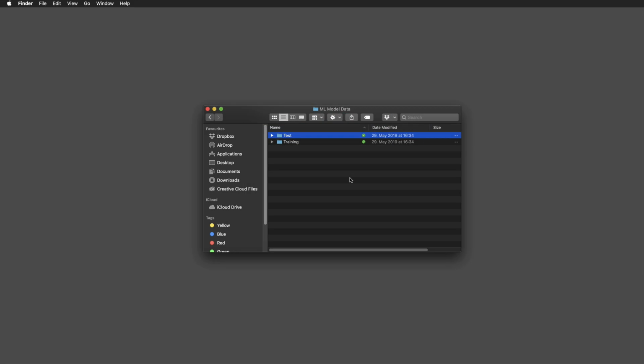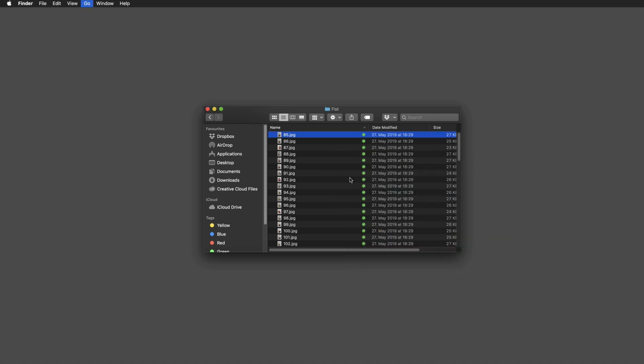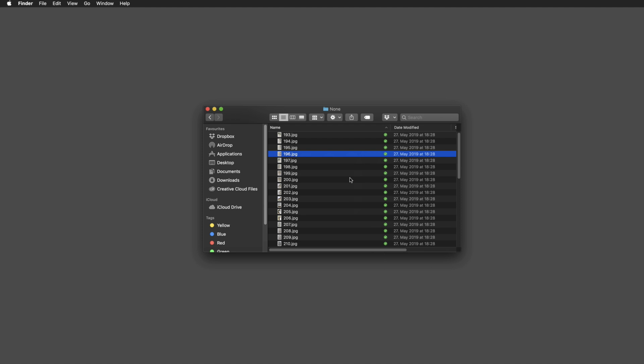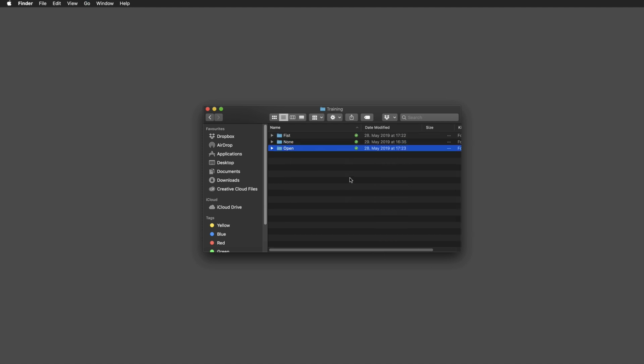So let's start with step 1, creating a machine learning model for our purpose. As you can see, I have a folder here for the machine learning model data. What I have are a training folder and a test folder. And I took over 200 photos of fists, of nothing, so just plain backgrounds of the ceiling, actually, because you put the iPhone somewhere and then it's going to look at the ceiling.